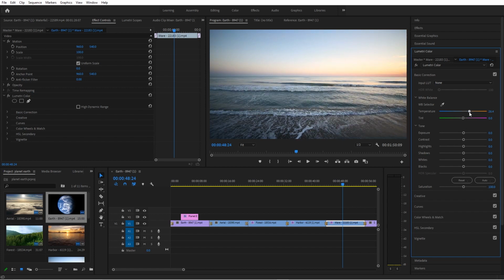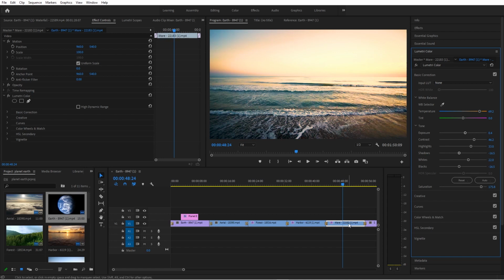So we'll do a little color grade on this. I want to increase the warmth. Exposure is pretty good as well. Contrast is pretty good, I just want to bring the contrast up a little bit between our lights and darks. The highlights we can bring up a little bit, the shadows we'll bring down slightly, the whites we'll increase slightly, the blacks we'll bring down a little bit, and then bump up the saturation just to give it a bit more color. And that's that graded, right? I would spend a lot longer just experimenting.